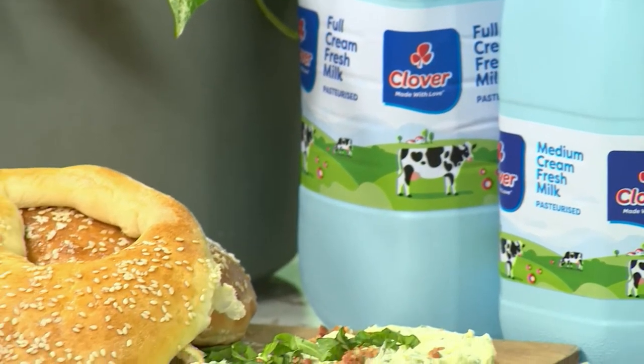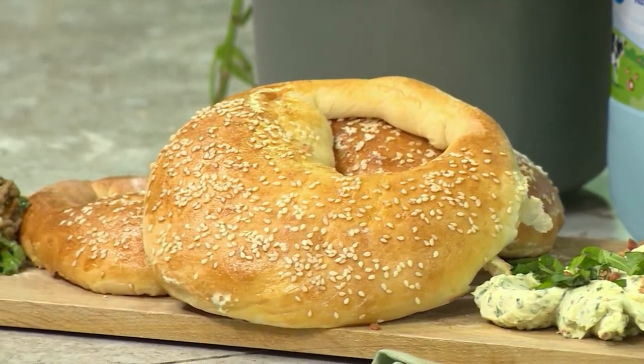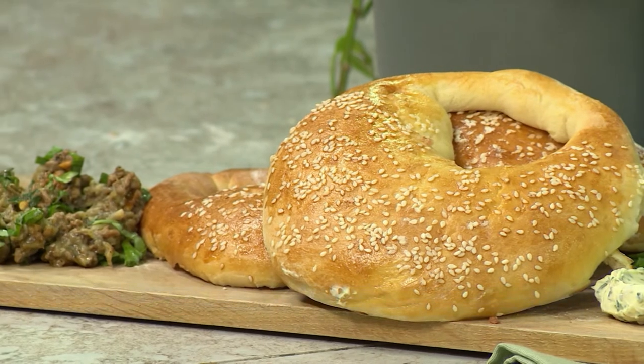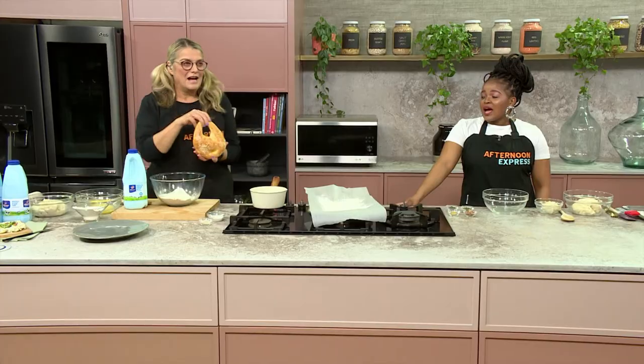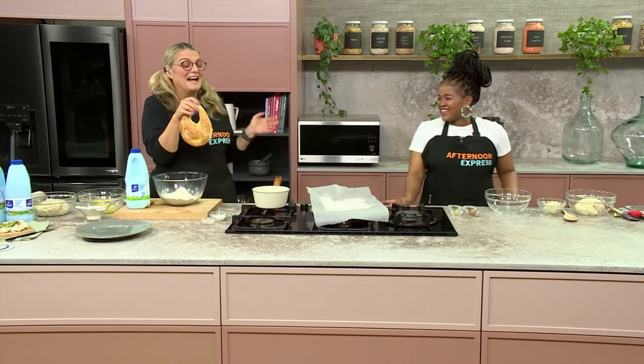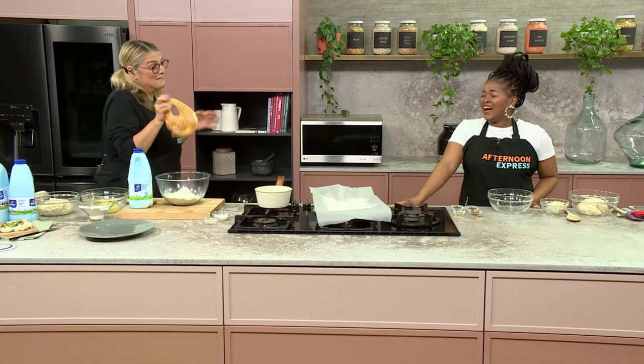Our fresh milk handbag bread with a delicious cream cheese filling is an easy-to-make recipe for a light dinner or for that savoury treat. And no, it's not meant to be placed in your handbag — but isn't it beautiful? I'm already thinking of things I can put in there. It's like a handbag — like a chapel — and I'm going to get married with my handbag.